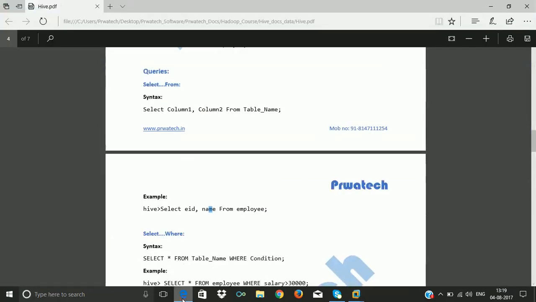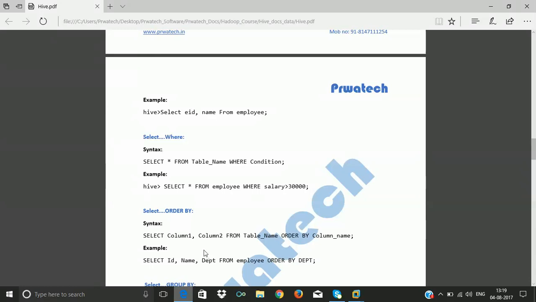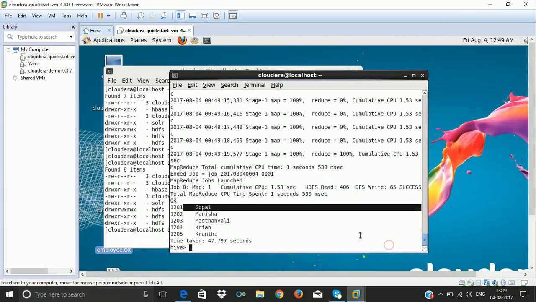Using these queries we can also do the same as select star from employee where salary is greater than 30,000. Suppose we select all details from the table employee. Now we are using the where operation. So where salary is greater than 30,000.